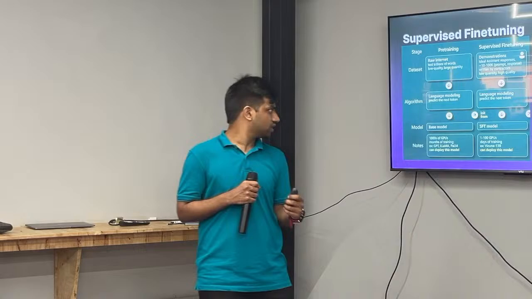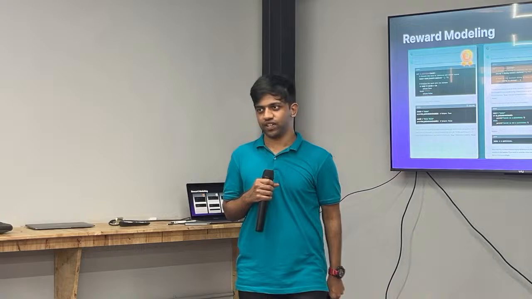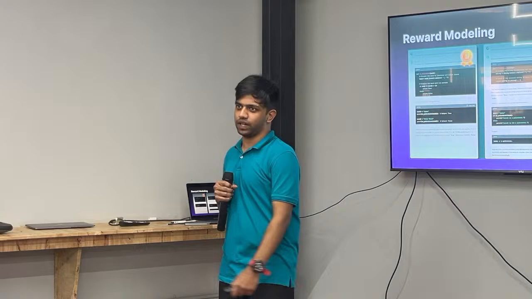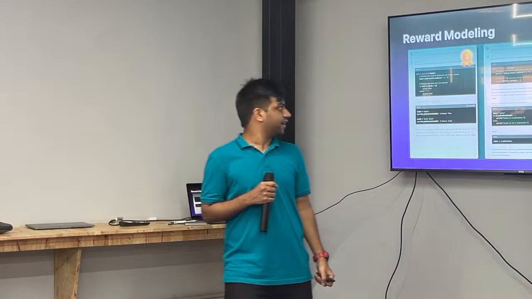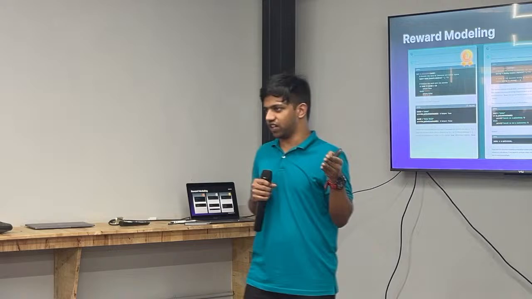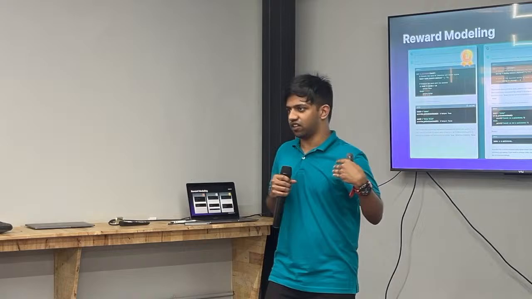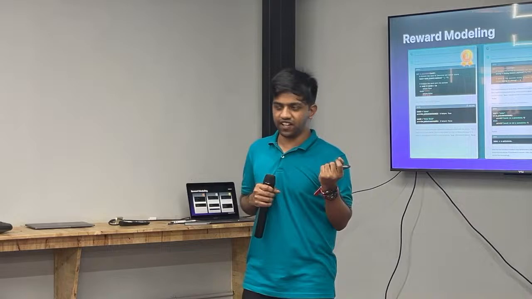After this, we come to something called reward modeling. So this was something that, until now, usually only big AI companies are doing, something like OpenAI, Anthropic. The concept here is basically that I want to build some kind of reinforcement learning system. The way we do that with LLMs is that I have to create a reward model. To create a reward model, we generate the same answer 3 times and ask human evaluators to rank which answers are good. They would rank, hey, this is the first best answer, this is the second, this is the third. Based on this data, we try to fit a reward model.